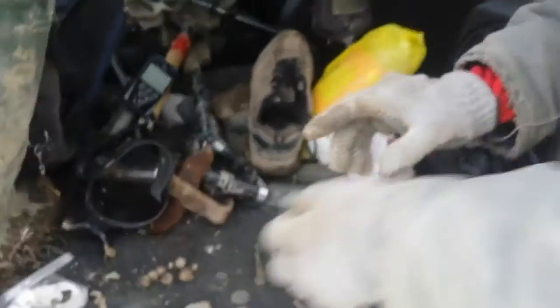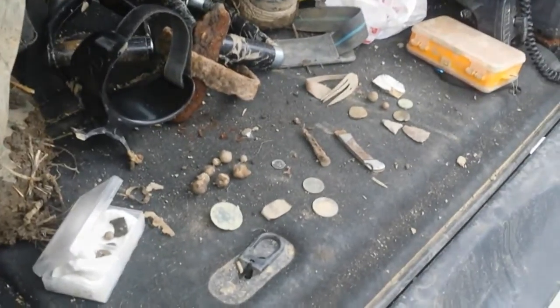Yeah. There we go. That was it for today. Pretty good hunt. Nice to be back. It was cold out there. Lots of junk. So there we go. That was the hunt. We didn't find anything groundbreaking or fascinating really, but it was so good to get back out in the field and get the machines going and get back out with Ryan. It was awesome. In fact, really enjoyed it.